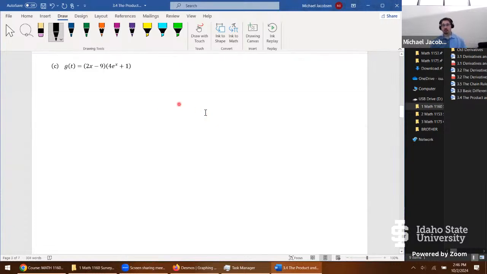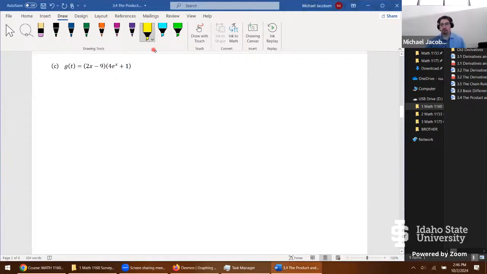And here's our next function to work on. Now, this one's kind of an unusual one. Whoop, didn't mean to put away the participants window. Let me bring that back. There we go. This one's unusual because any start you make on this one is probably going to be just fine. You could FOIL it first, but if you did, there's still a product rule in this problem that you can't avoid, or you can just directly attack this one with the product rule.